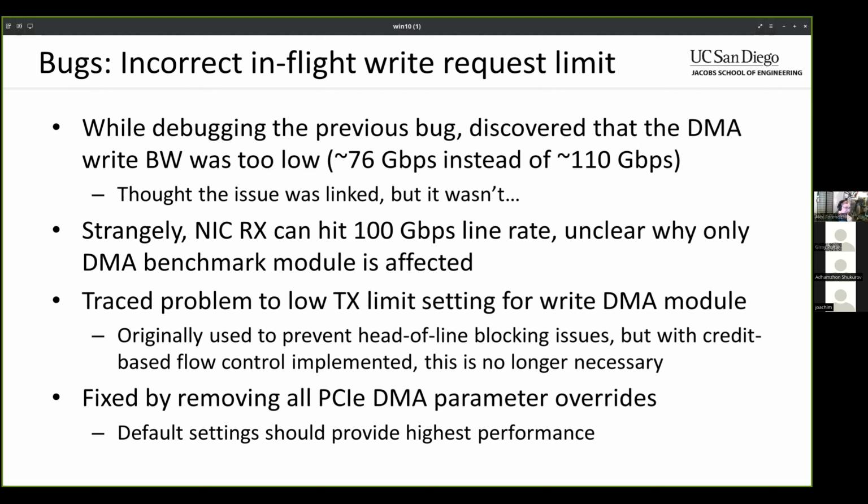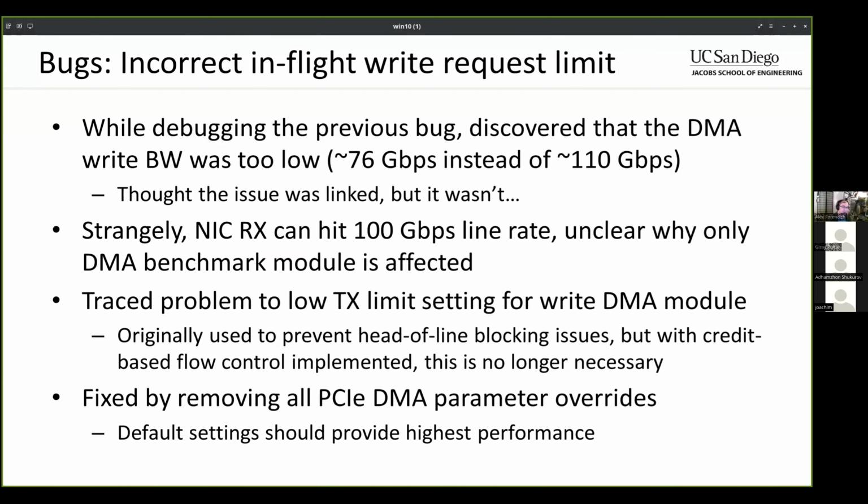But anyway, I traced the problem to the transmit limit setting for the write DMA module. And this was used very early on to prevent head-of-line blocking issues by limiting the number of outstanding writes in the transmit path in the PCIe hard IP core. The whole point of this is to make sure that you don't put more read requests or write requests in the hard IP core than it has effectively buffer space for, such that when it does run out of internal buffer space, for whatever reason, you're not getting head-of-line blocking between reads and writes.